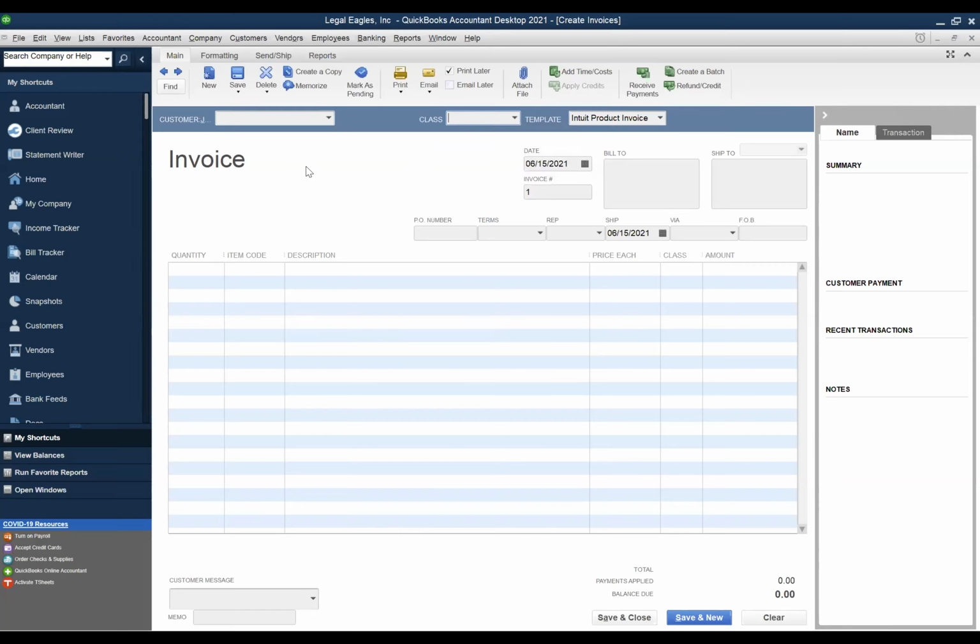But if you have multiple partners or associates that are responsible for these line items, then you want to click within the invoice and select next to each line item the person that particular billing item is associated with. And what's nice about that is you're able to run reports. There's a report called Profit and Loss by Class. You could run that to see what partners or associates are bringing in. And that's really the benefit of using class tracking.